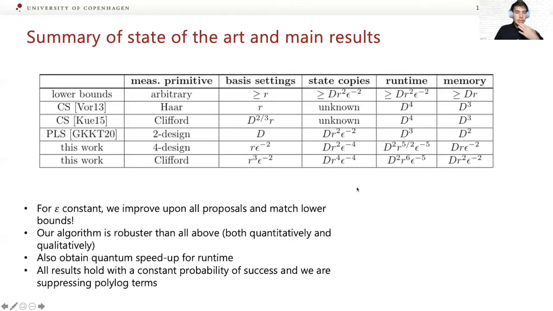And in addition to that, it also improves upon the runtime required. So it's the first one to actually reach quadratic runtime. And it also matches the lower bound in memory, where it also improves upon the other algorithms in the literature significantly. Again, at the cost of a worse dependency on the error.